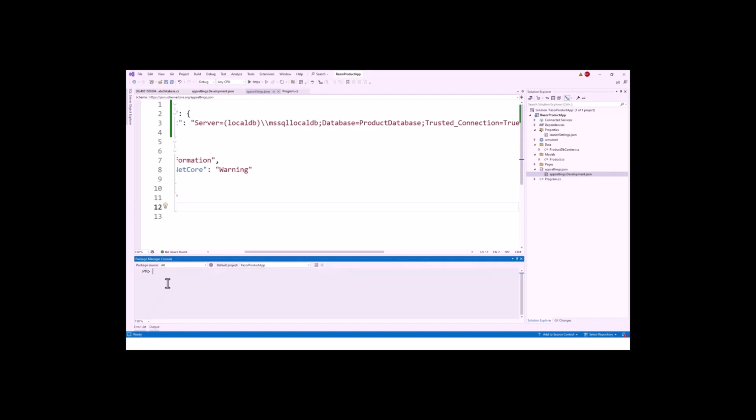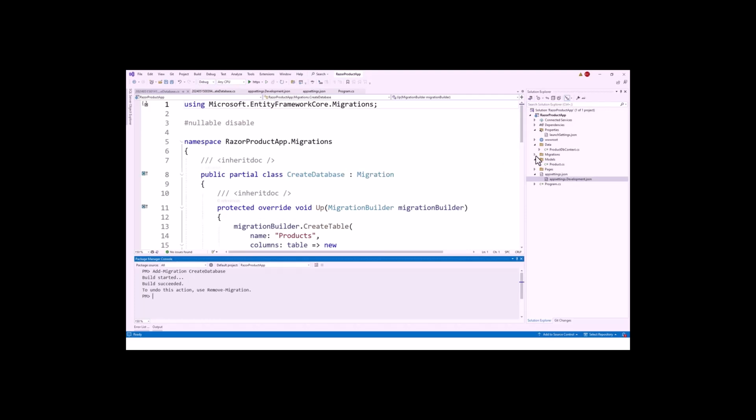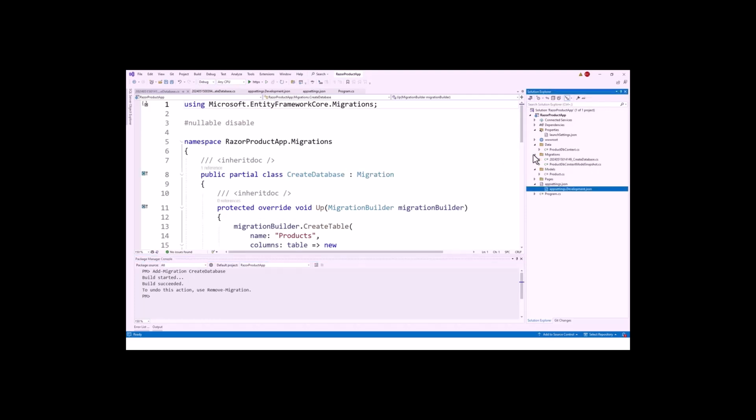So it is all cleared, and these are some of the commands that I have issued earlier. So Add-Migration, we'll create a migration with the name create database. So this migration is applied, and the migrations folder is created.